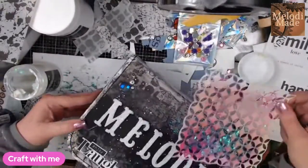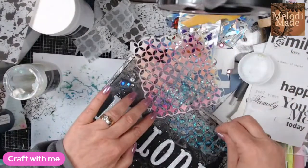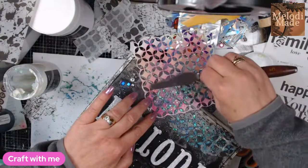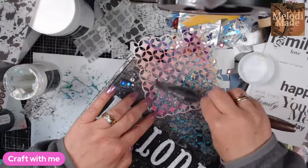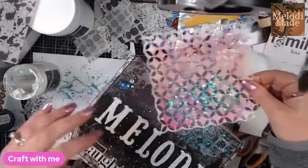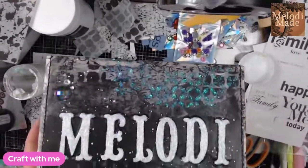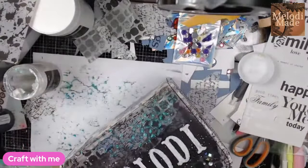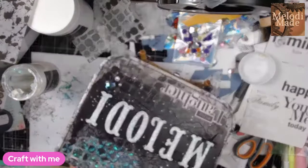Actually, I might go ahead and add just a touch over here. Grab what's on there and bring it out up here a little bit. And it is grabbing that pink, and I'm okay with that. But that's the thing: if you don't want to grab the color in your project, then you need to clean your stencils. But I think a little pop of color will do this project good.